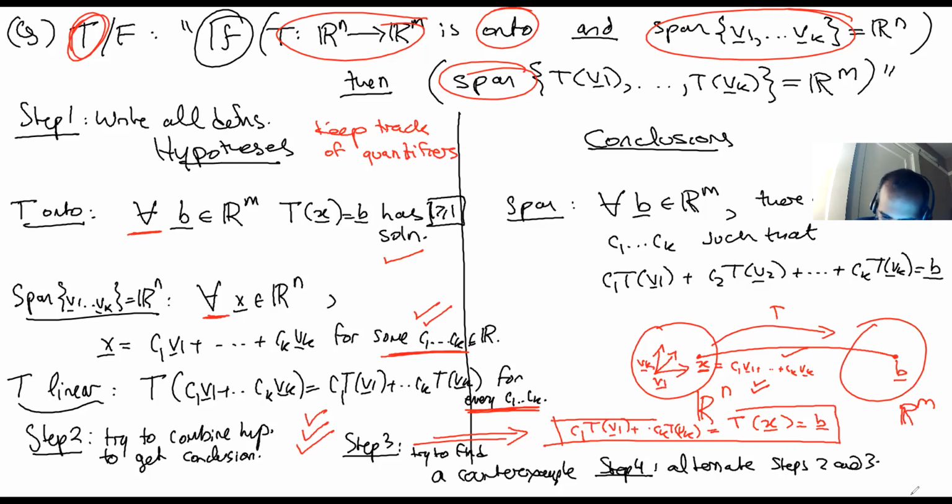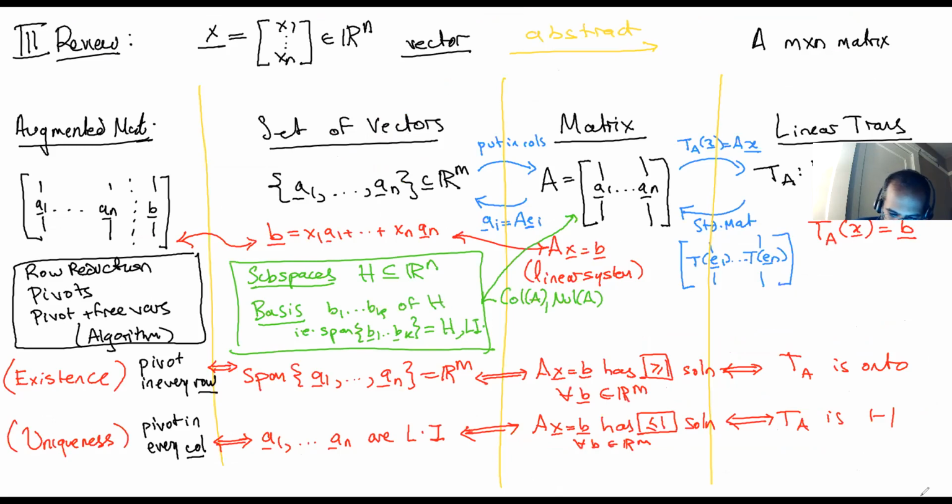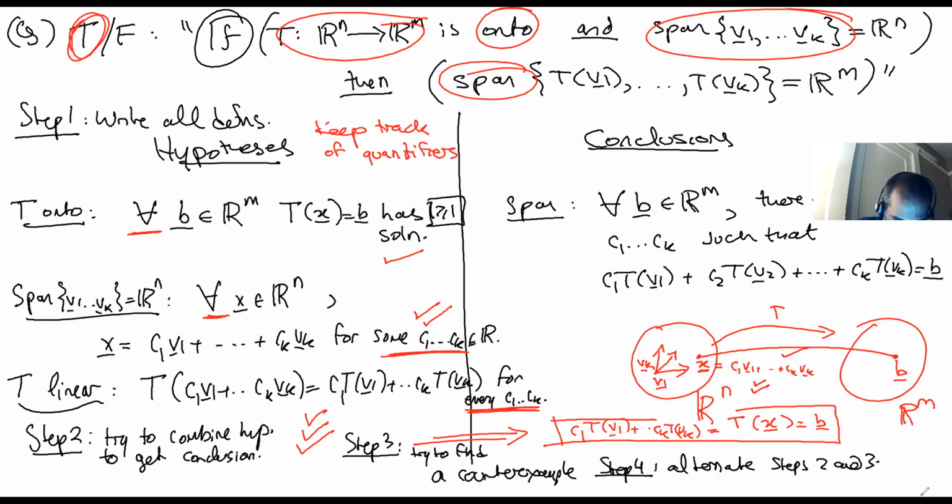But really all you're doing in these steps is you're moving around this map, right? Each of these steps was invoking some definition and combining it with other definitions. So this is my advice for how to approach problems. Write down all the definitions. First step for any problem is write down all the definitions. It will tell you how to solve the problem.